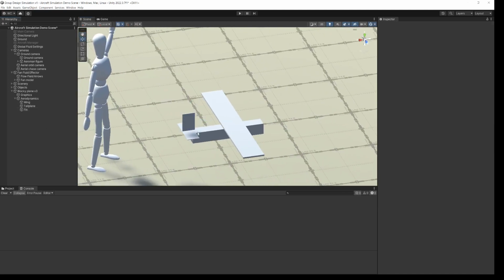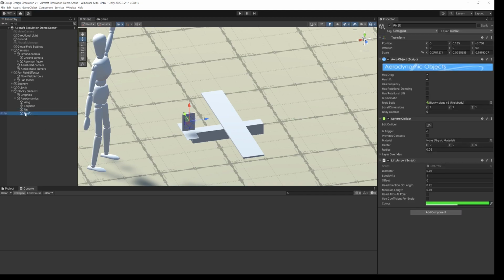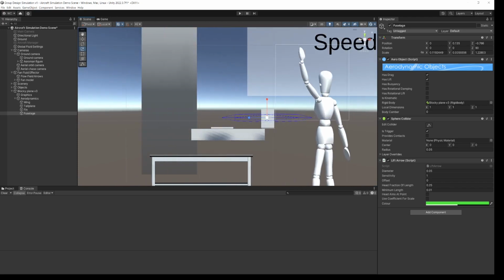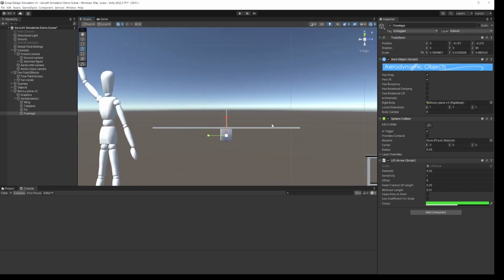What else? Let's have a fuselage. Fuselage is slightly different. It's still probably quicker just duplicating an existing object. Fuselage. And in this case, if we rescale it, it's going to be shorter that way, and it's going to be longer that way. So let's look at it sideways on again. W to move, put it in the middle of the fuselage. R for rescale, a bit bigger that way, a bit shorter this way. This is not an exact science, but it's just about getting roughly the right answer for this. A bit skinny that way, so let's make it fatter.